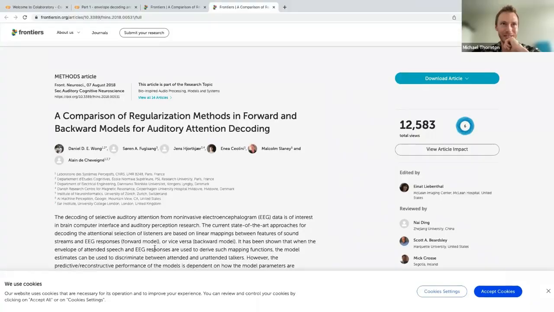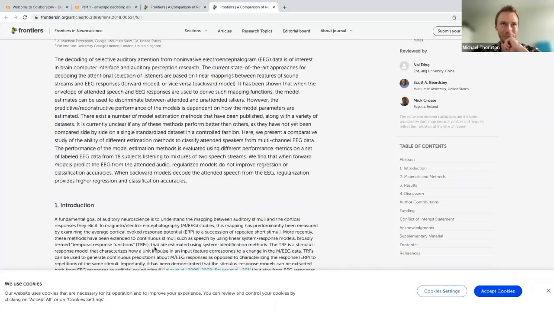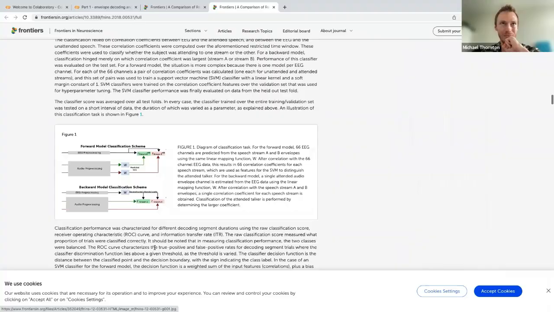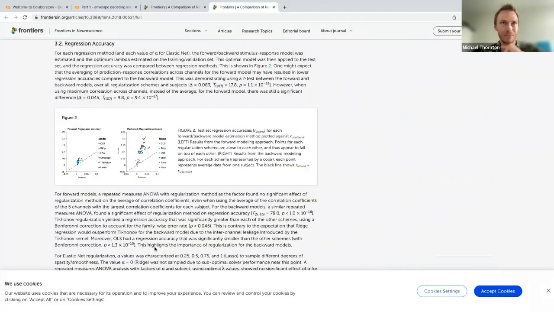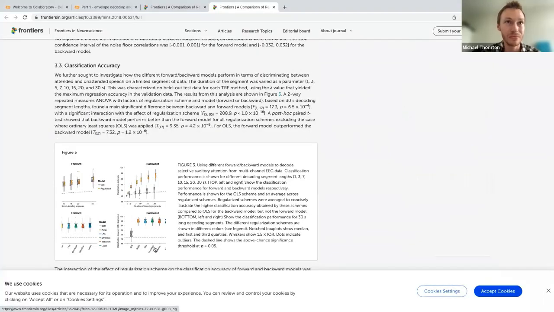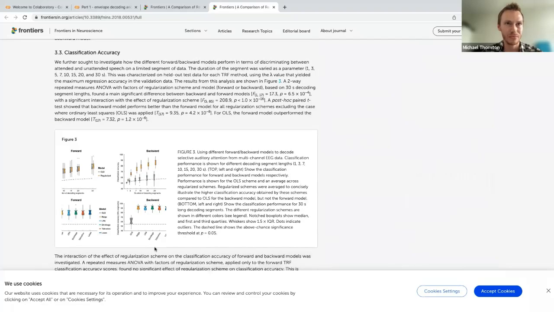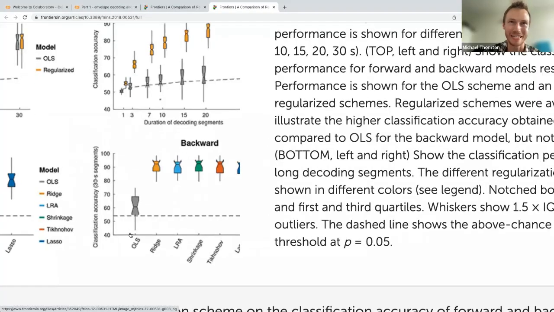I think their conclusions were that it matters more for backward models than forward models. Yeah, so when they used ordinary least squares for, I guess this is attention decoding, they got a much lower score. Probably shouldn't be. It doesn't look like this comes from a 0 reconstruction score, but I guess I can't tell from the data. Basically, regularizing had a massive impact in the backward model. Yeah, it is also true.